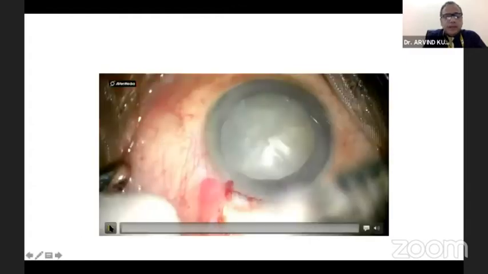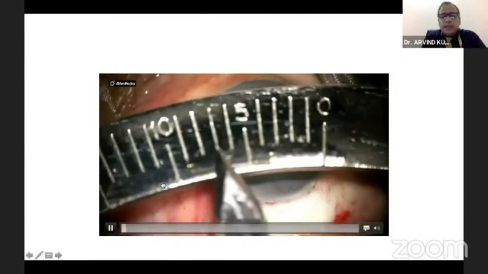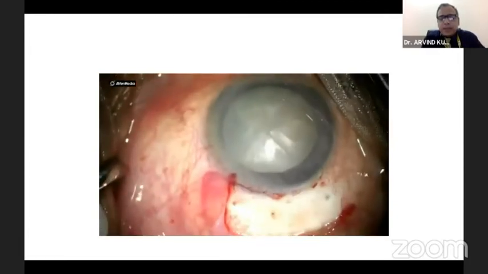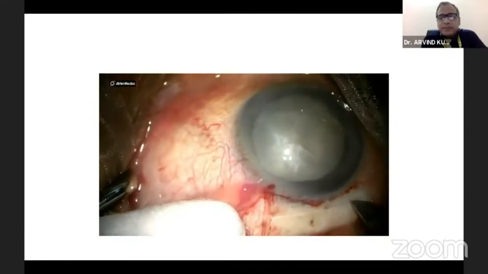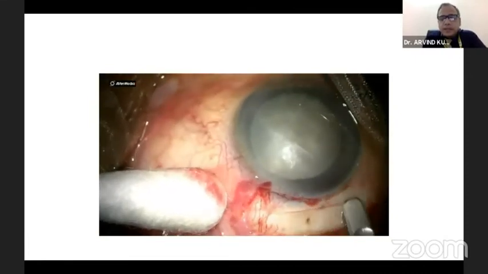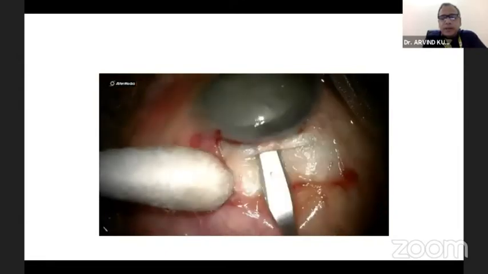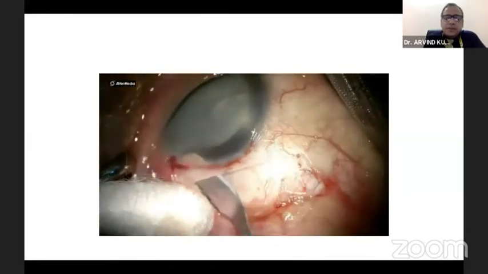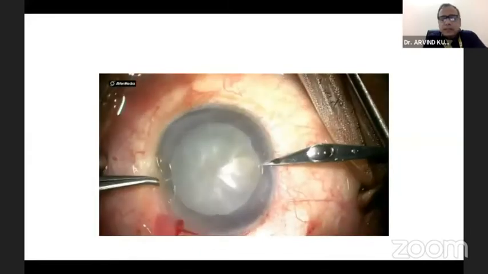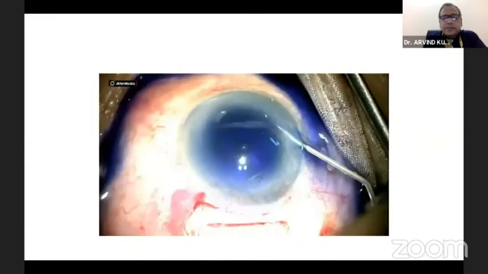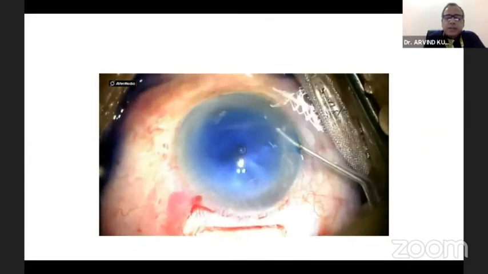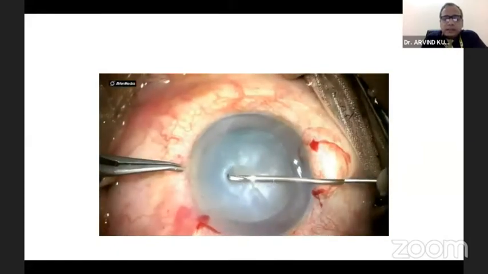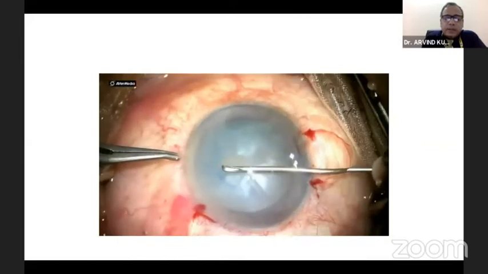Now this is the second video. Again, a 6 mm incision was given, 2 mm away from the limbus. Again, you can see the nucleus is quite big. The cornea is also hazy, and the AC was also shallow. So blunt dissection was done. Side port entry was made. Now you can see how much corneal haze is there. Again, a capsulotomy of 5.5 to 6.5 mm.